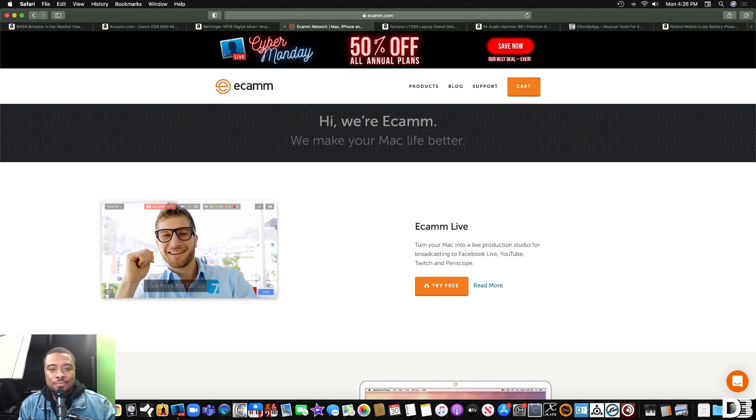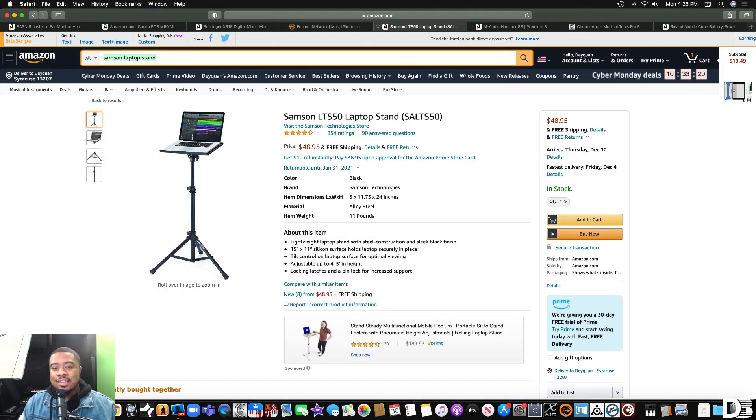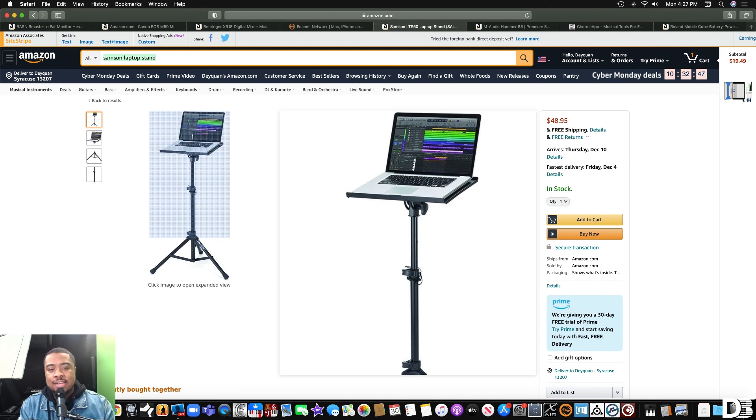You're going to be running this on a laptop, and one thing you need is a laptop stand. This is the laptop stand I use and it's very high quality. A lot of musicians just put their laptop on a sheet music stand, and that is not safe — those stands are not meant to hold a laptop and you don't want to risk your three-thousand-dollar laptop on a music stand. The Samson LTS 50 is really great. It's very sturdy and has a silicone sticky type of substance under the laptop that connects to the stand and holds your laptop in place without leaving any residue.